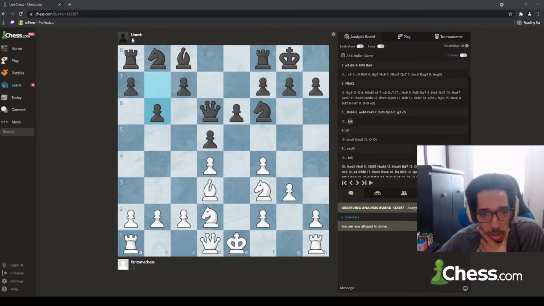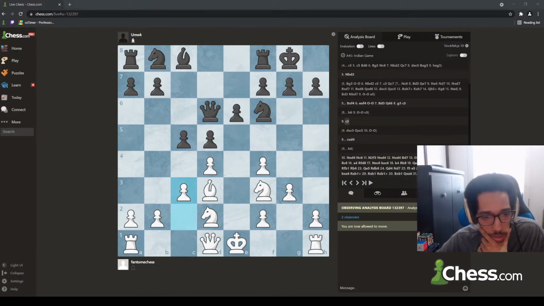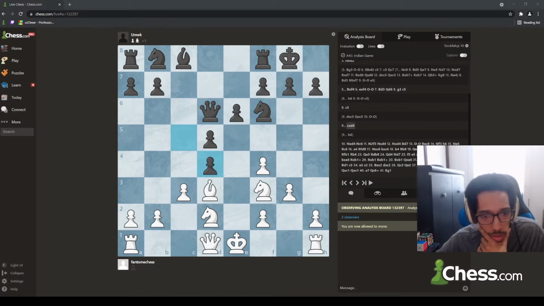Actually, if he goes b6, you can go queen e2 to avoid bishop a6. This is something that happens, but if you imagine you castle, he goes c5, you won't take here. You only take because he has to take with the queen, right? Here you go c3. Hmm. So c3 is not a bad move, because as I told you, he could play b6 first.